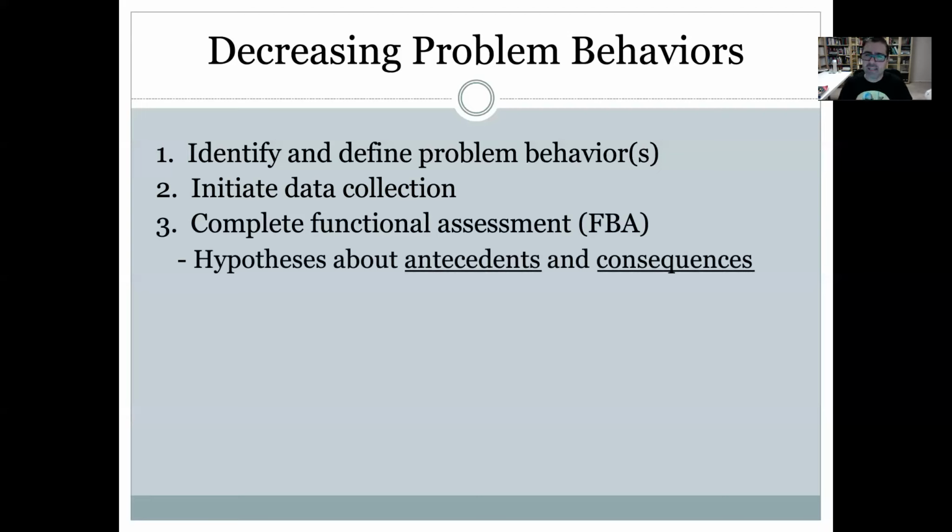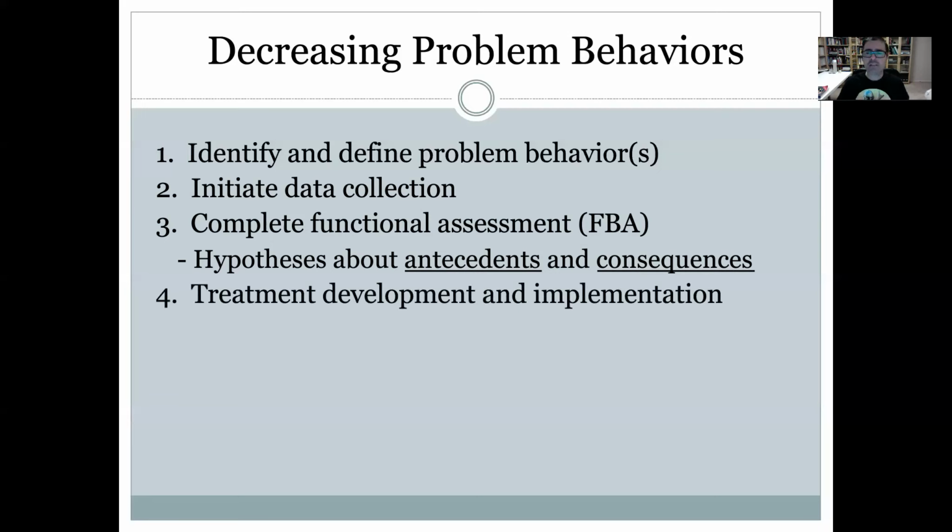Based on your functional assessment, you're going to generate hypotheses about the antecedent variables triggering behavior, and the possible consequences that are maintaining behavior. Behaviors occur under those circumstances, and it usually produces specific consequences. Once you have your hypothesis, you can then develop a treatment by manipulating the antecedents. We're going to have a whole chapter talking about that, and changing consequences, and usually teaching a new behavior that will replace the problem behavior. We're going to have chapters and lectures on all those things.